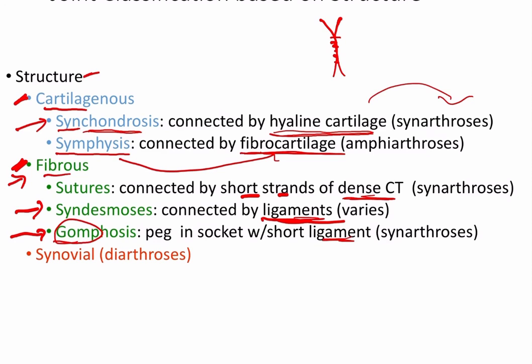And if you could think of like the gums in your mouth, that would be how to think of it. So it's a peg in socket, and the only place you actually find it is when we talk about, say, the mandible or the maxilla, and we have a tooth that sits in a socket. Right, and it's held together by that ligament. It's held in that socket as a synarthrotic joint. Okay, so we're going to get into the synovial or the diarthroses, diarthrotic joints here in a bit because there is some complexity there.